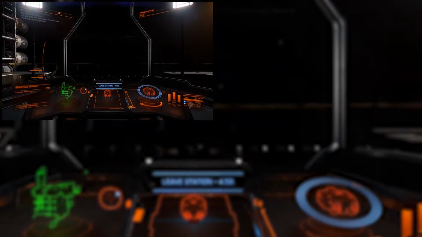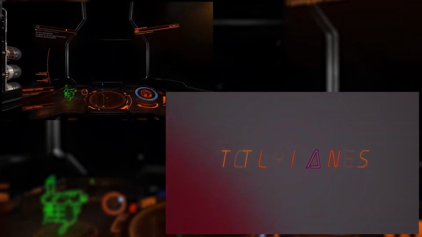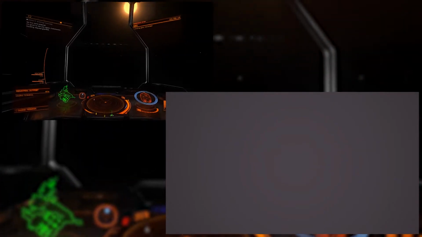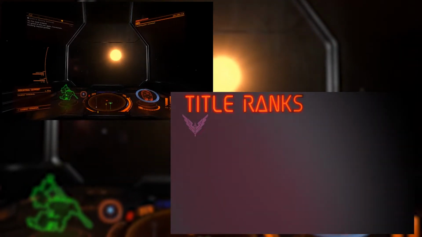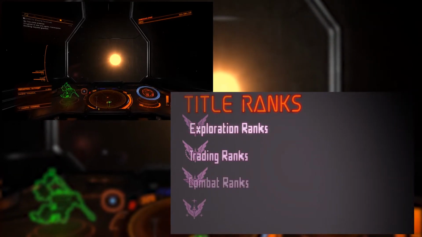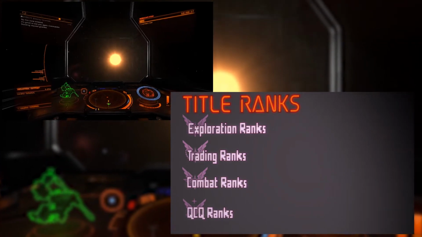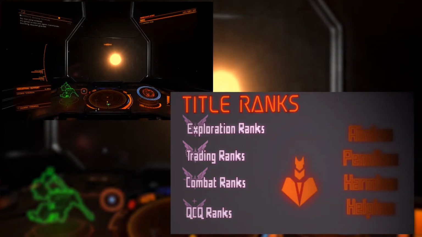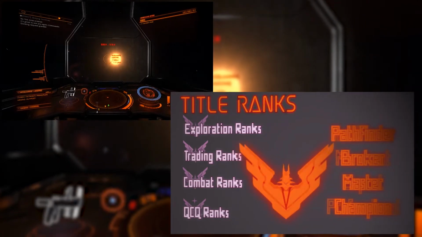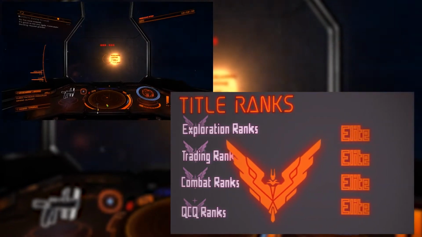like to call title ranks. I think they're just called ranks, but for confusion's sake, I like to call them title ranks. Title ranks are issued by the Pilots Federation, and they calculate your abilities in trade, exploration, combat, and close quarter combat championship, CQC. There are 9 titles for each category, the top of each one being Elite. But to reiterate, those are not the titles I'm talking about.